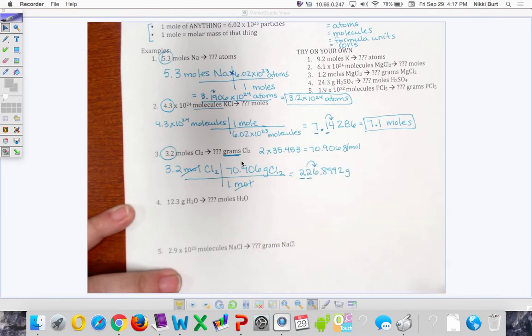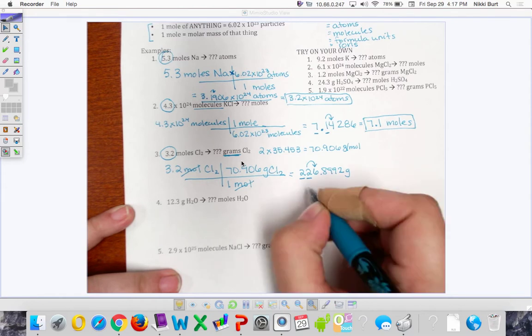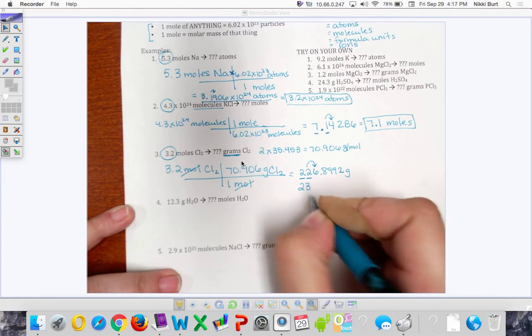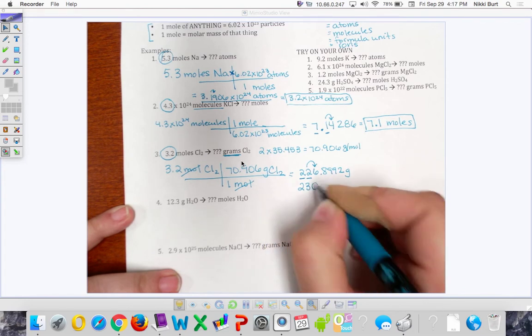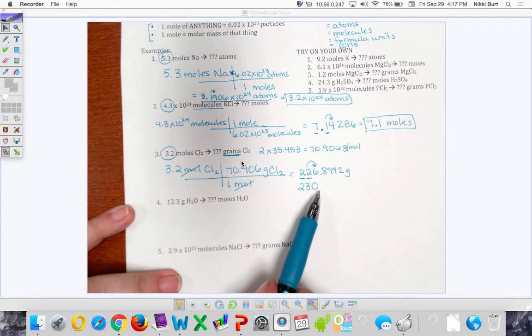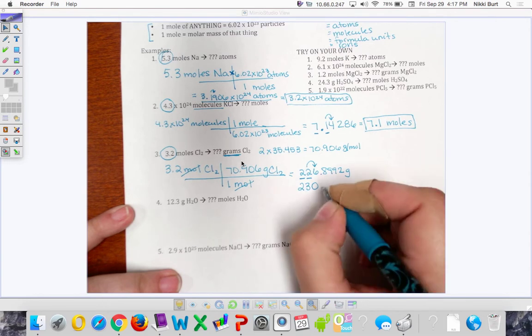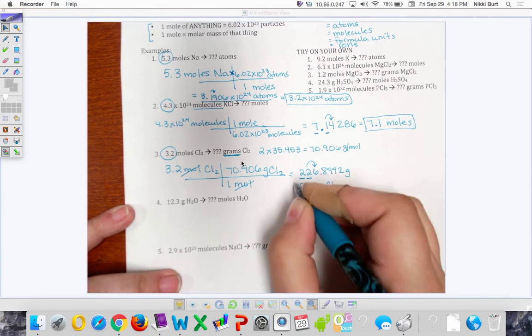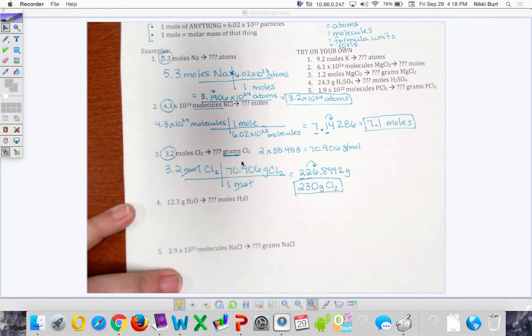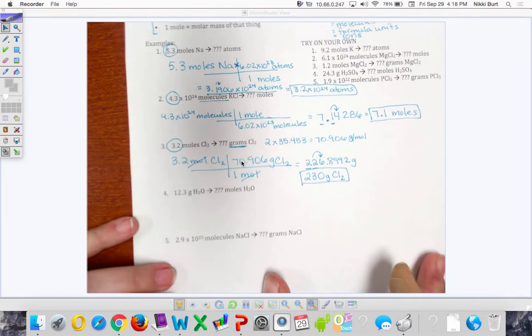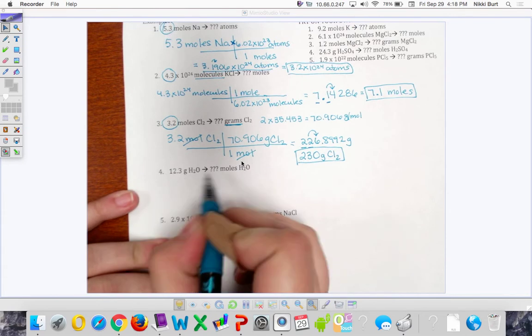So the first digit, the second digit, check the next one over to see if it rounds. It does. So we say this is 2, 3, and then we can't just call it 23, so we put in a placeholder 0, and as long as you don't put a decimal there, that 0 is not significant. So the number 230 does have 2 sig figs, and it's close to this number 226. So we have that mass of Cl2 produced.